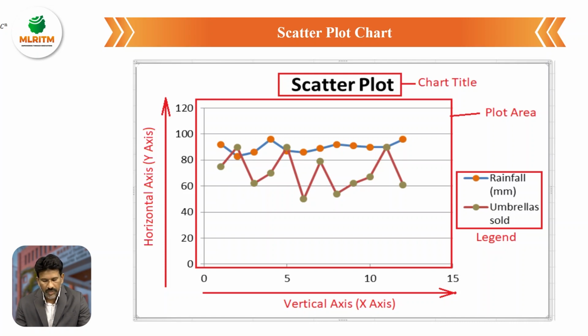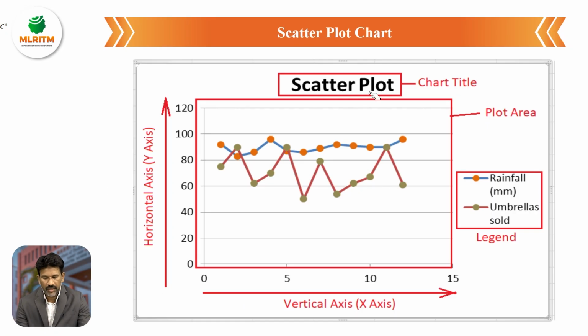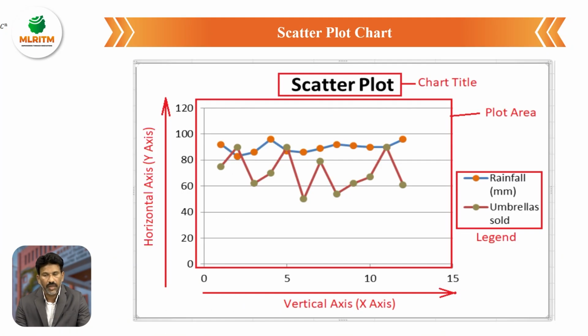Coming to the chart title, it represents the subject. In this chart title it represents the scatter plot, the histogram, or other titles. Here each and every title is represented. The purpose of the title is to help convey the motive, and editing is also possible. The position can be replaced, or we can move the position from left to right. Everything is possible in this chart title.